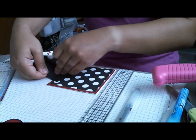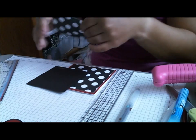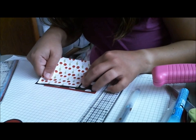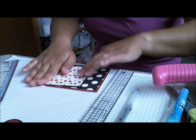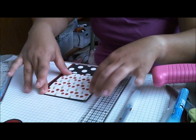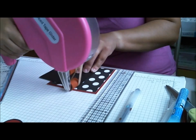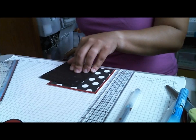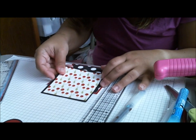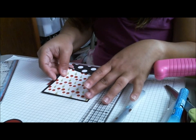So let me go ahead and put that on a little bit straighter. I don't know what is up with me and putting this stuff on crookedly. I think it's because I'm making a video and I get nervous and I just stick it on there. Okay, so I've got this layered here, so this is about as far up as I want to go. So kind of eyeball where I want to stick this. So 5.5 is there. Let me layer this up, and I'll just make it just under there.